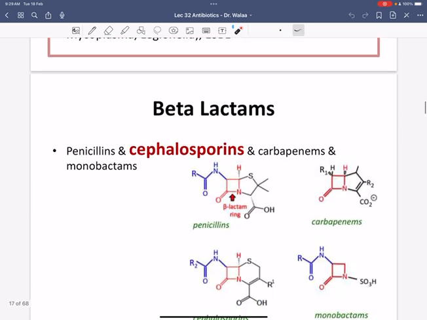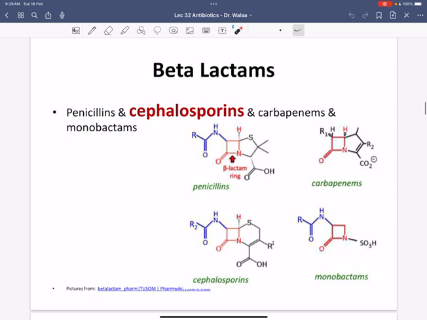The next beta-lactam group is the cephalosporins. We have 6 generations of cephalosporins. Not all of them are commonly used for many reasons. One of the reasons is that some of them are really expensive. And in countries like Jordan, only the major groups of cephalosporins are being used, so availability is an issue in our country.